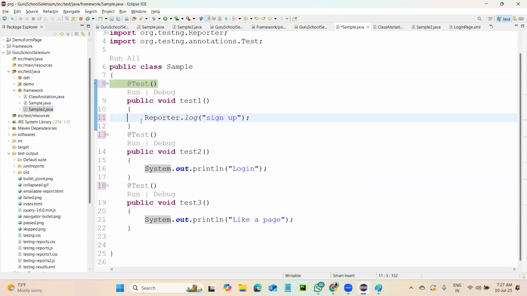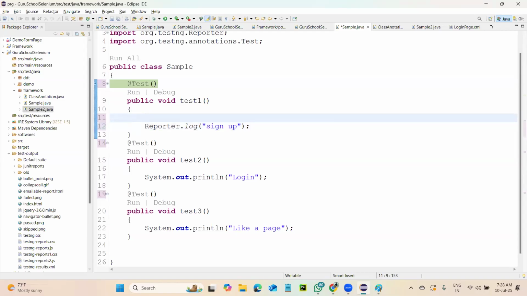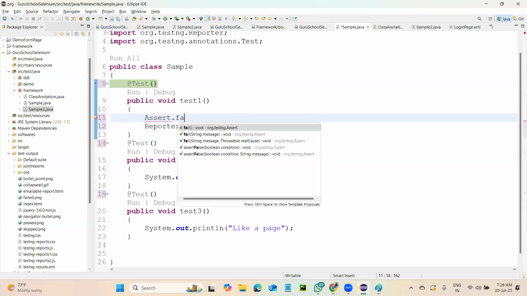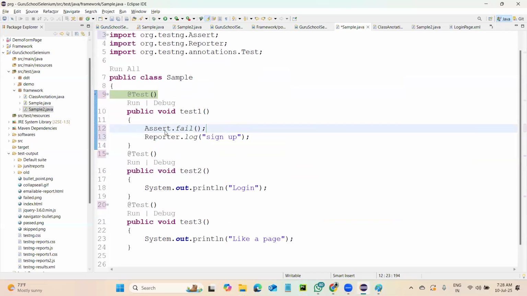So for now, I'll intentionally make this test script fail. How to intentionally make a test script fail? I'll call Assert dot, there is one method. I'll tell you how this Assert class works, everything. So I'll use one command called Assert dot fail.